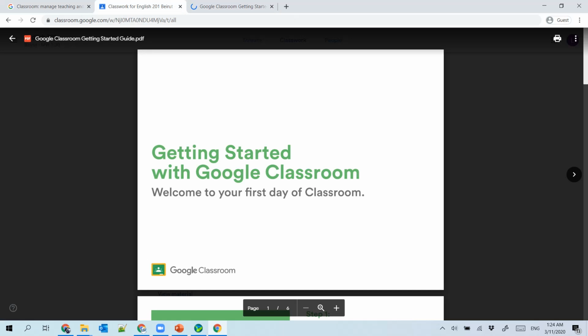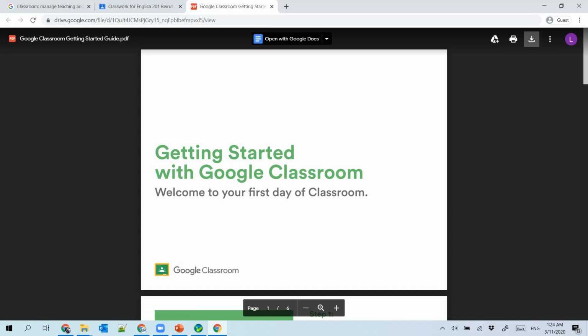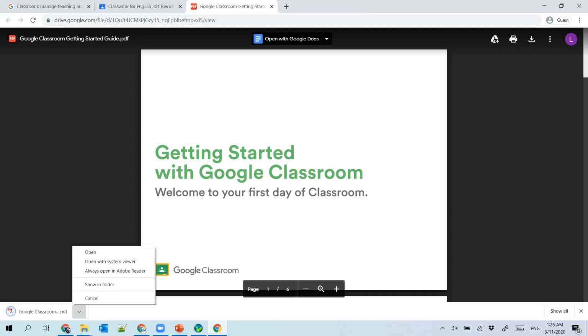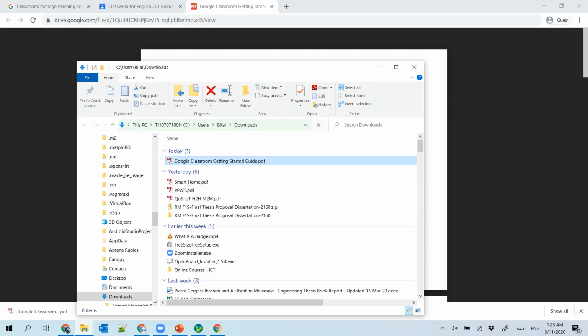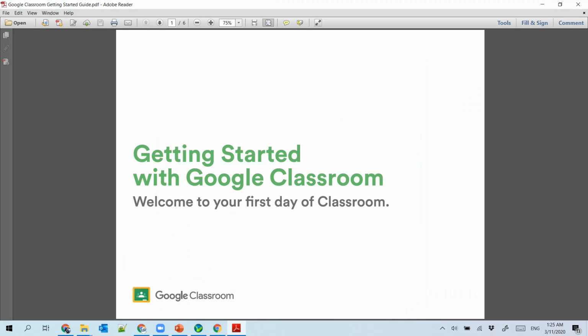And this is important because here I don't have a download button, but after opening the file in a new window, I have the download button here, and clicking on it will start downloading the file so that I can read it offline on my computer. So if I opt for opening the file locally, now I have it for good, and then I can read it whenever I want. You will see that on mobile devices, it's quite easier.